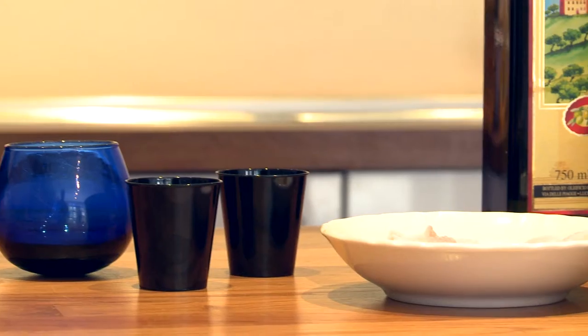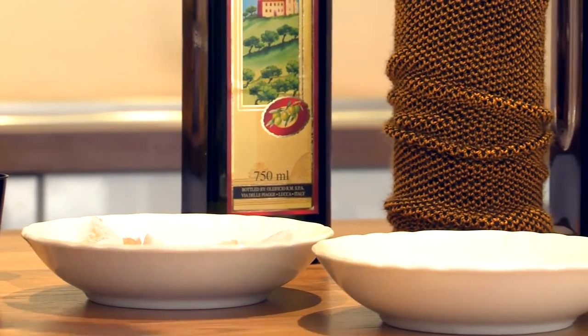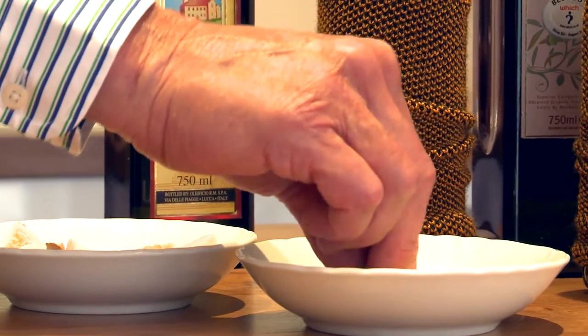Now there are different ways of tasting oil. If you're doing it just for fun, then we'll pour some oil into our bowl and dip a bit of bread into it — this is what we do in a shop. You just soak the bread in it and taste the bread, trying to get the flavours from the oil that way.